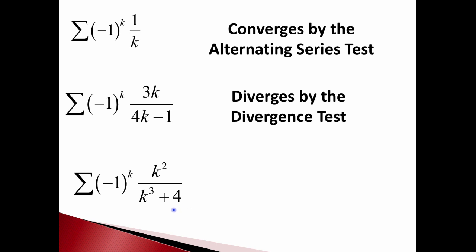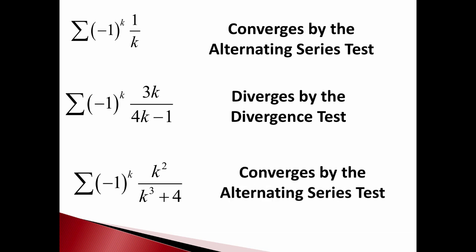By the way, the decreasing part I'm pretty flexible on. If you look in the textbook, they'll say, well, to be sure, maybe we should replace the k's with x's and take its derivative and see if the derivative is always negative. I mean, this is pretty obvious, right? The k cubed is higher on the tower of power than the k squared. It's dropping like a rock. This is definitely going to converge to 0, and it's decreasing as it does it. No big deal. So that part, at least, you can usually just look at and tell. So it converges by the alternating series test.